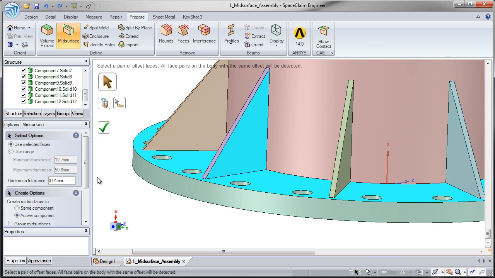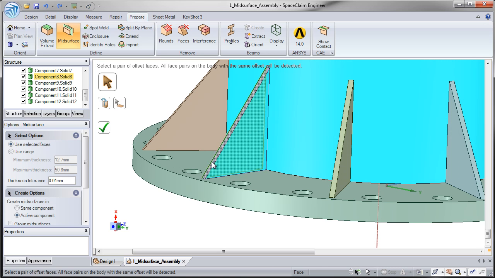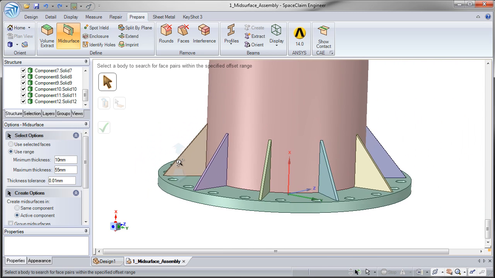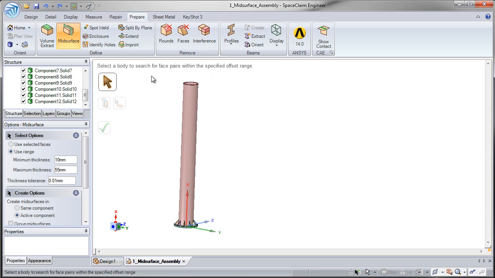Now the next thing to look at is using our selected faces in the range. If I start to select a few of these mid-surfaces, see that I have a generally good selection for a range, I'm going to click in white space, turn on use range. And if our mid-surfaces have a minimum thickness of this and a maximum thickness of that, typically I'll make it a little bit less and a little bit bigger, just to make sure that I have all of the faces in my selection. Now, when I use range, I'll simply make a big box select and grab all of those faces.